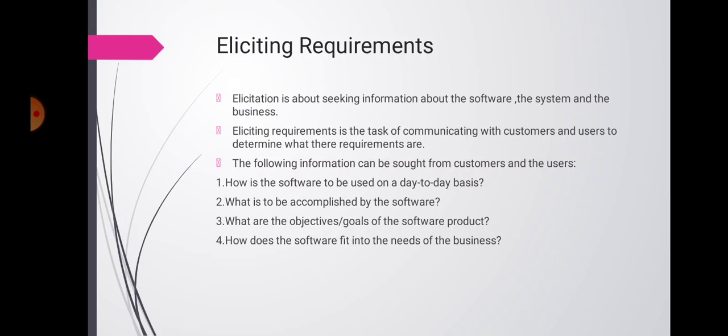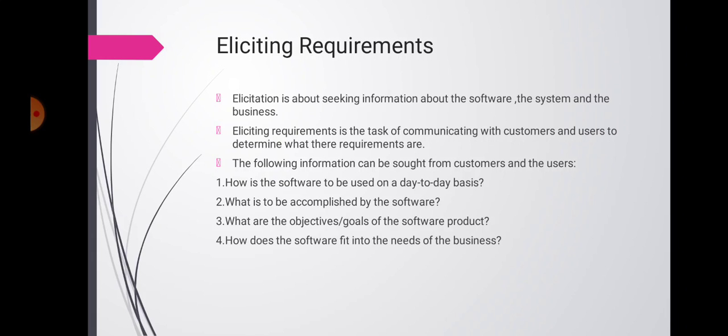Eliciting requirements is difficult because of problems of scope, problems of understanding, and problems of volatility. Problems of scope involve identifying the boundaries of the system or specifying unnecessary technical details rather than overall system objectives. Problems of understanding involve what is needed, what the problem domain is, and what the computing environment can handle. Problems of volatility arise because requirements change over time.